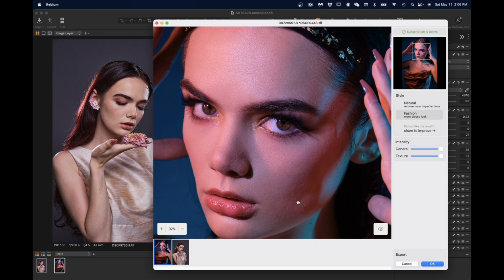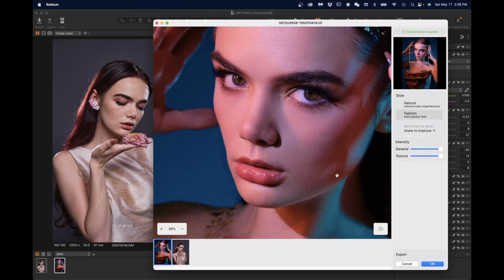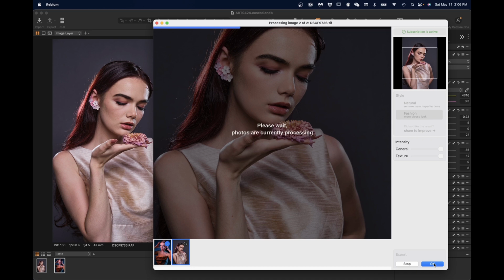So if we zoom in, say here, you can see it's put some of the texture back in the skin. All right, so these are ready to go. Now, all I need to do is click OK, and it will send it back to Capture One fully retouched.